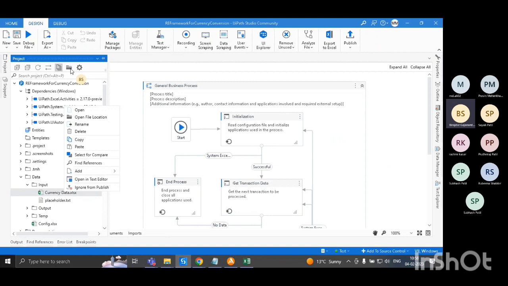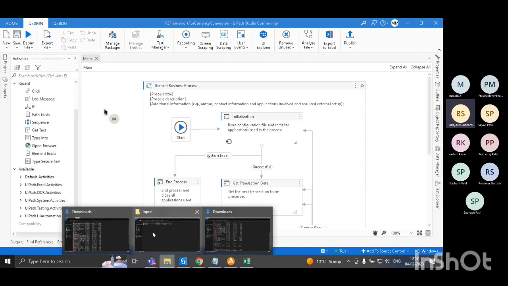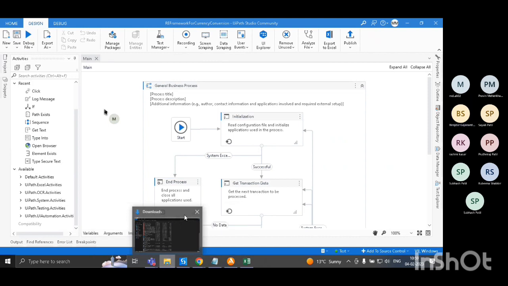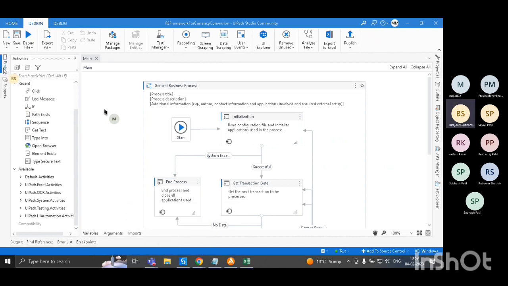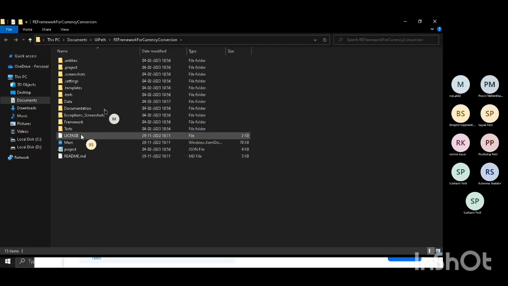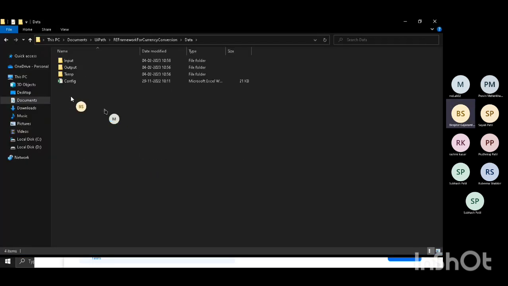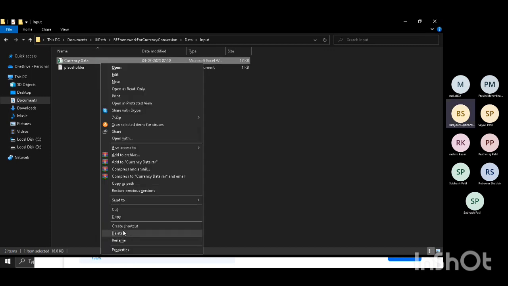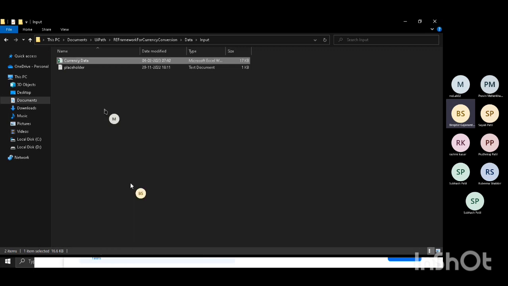It is not coming up. Then let me close all the initial folders which are there, and go to this folder. Click on this. Then the data we have, config. Then here is my input file. Okay, then copy this. Copy as path.